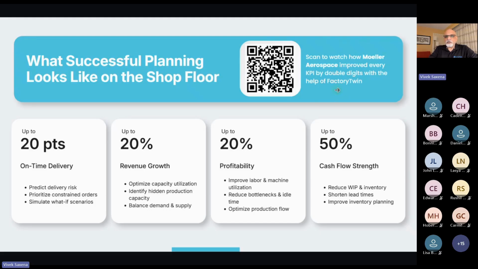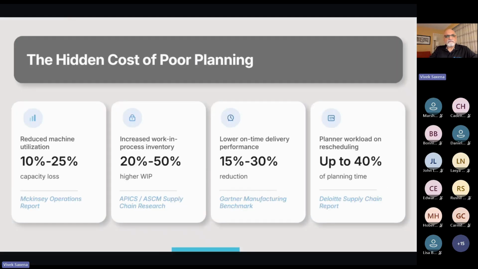There's a little QR code here. The only reason I put it, if you wanted to make these numbers real, think about what people feel when they see these kind of numbers. So we have one of our customers, they agreed to do a very extensive interview over a half-a-day process, and you can see how different functions feel about having a robust sales and operations planning.